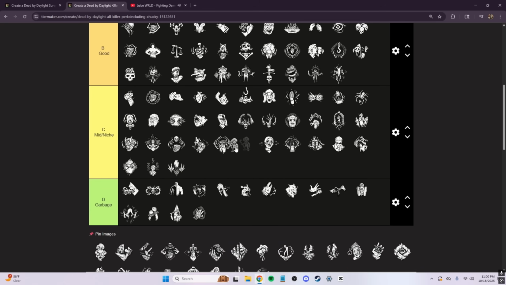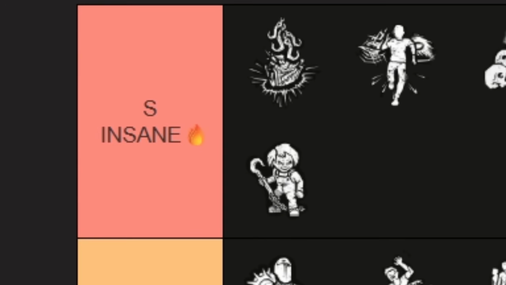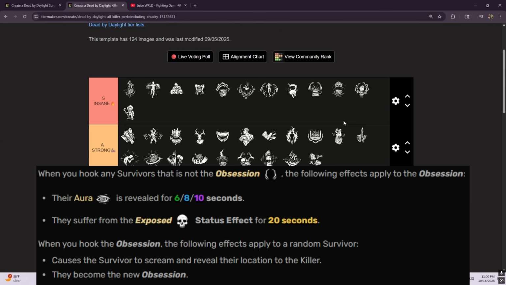Friends Till the End. Do I put this in S tier? Because some killers can abuse this perk like no other. Or do I put it A tier? I'm gonna put it in S tier, just because, like, put this perk on Blight or Kaneki or Spirit, and yeah, that's easy eats. That's easy eats.